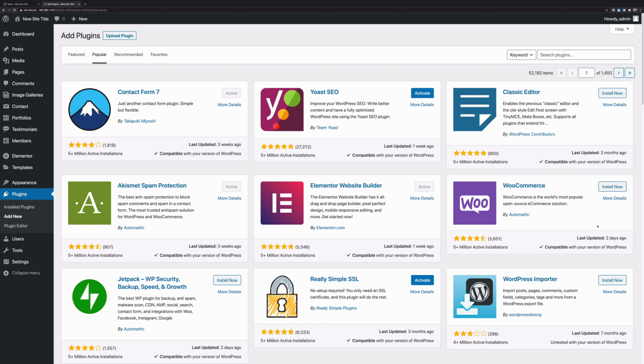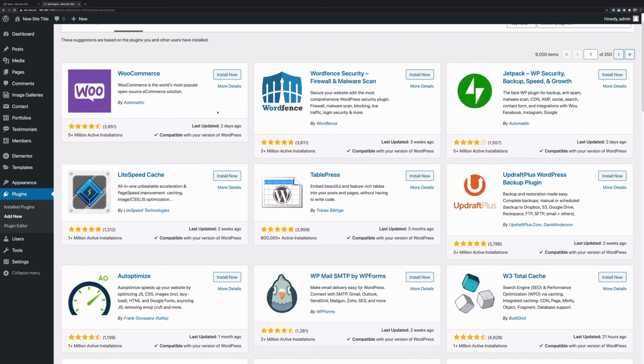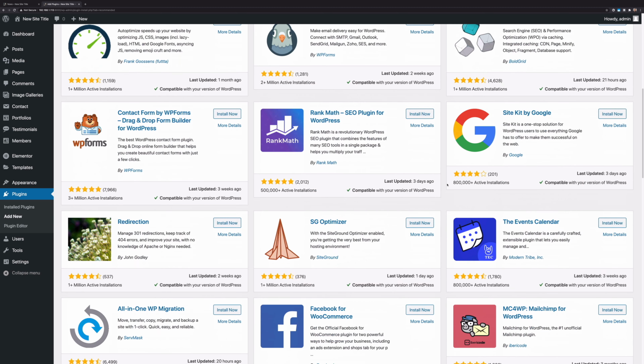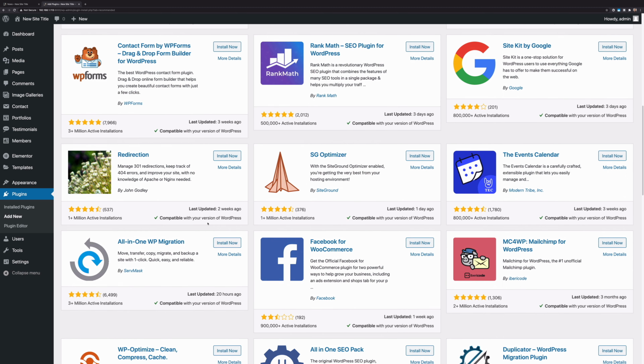Now, if you look at this recommended section, these are some of the plugins that you will see from WordPress, so you can trust these plugins. All the top plugins will have at least a million plus active installations, and you will know that these are valid plugins. There's no scam going on in those plugins. So the way you install it is the Install Now button, and then activate it. That's about it. And some plugins will add a separate menu here, so you can click on that and use that plugin. So yeah, that's how you install plugins.